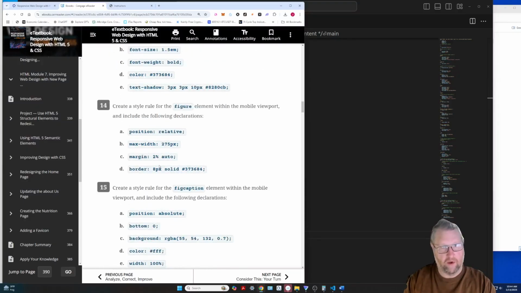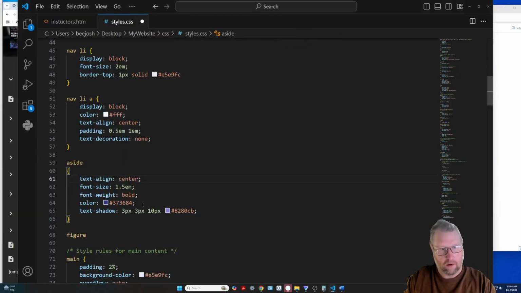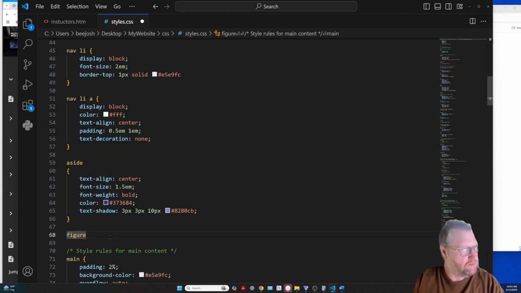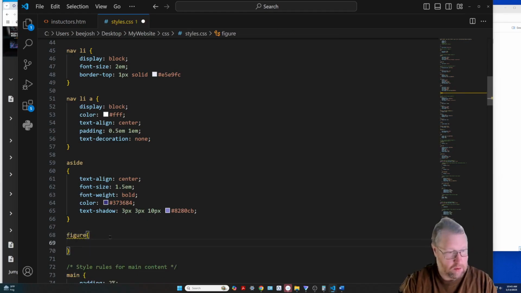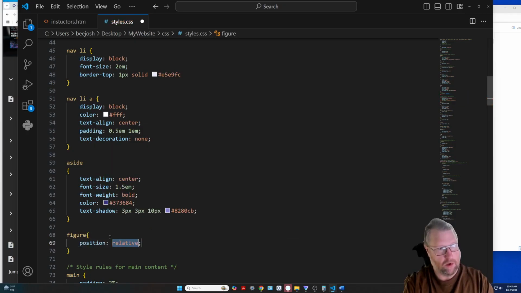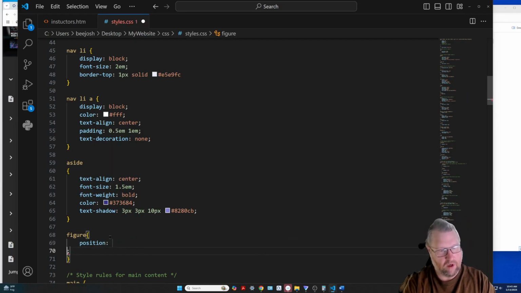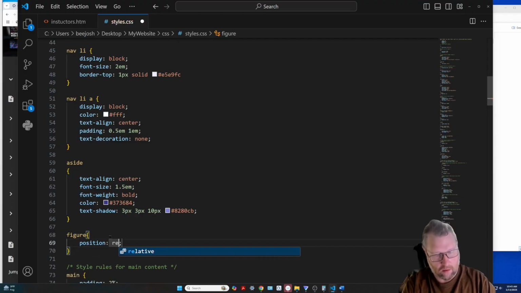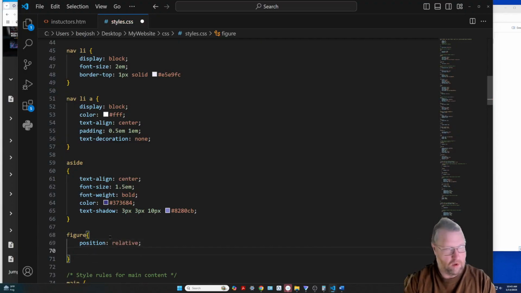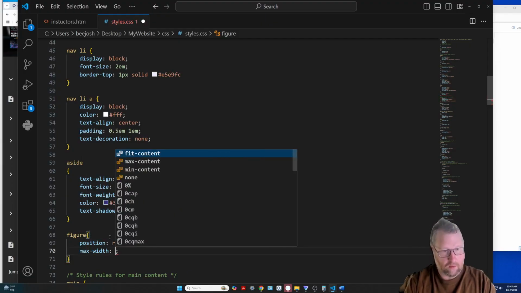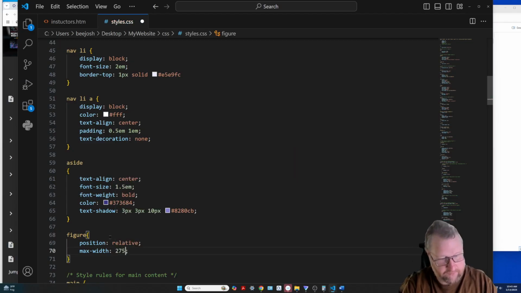The figure element, we want these style rules: position relative, and the max width is equal to 275 pixels.